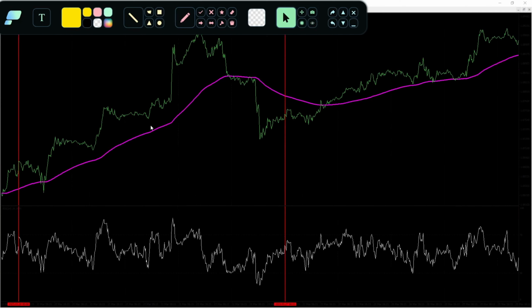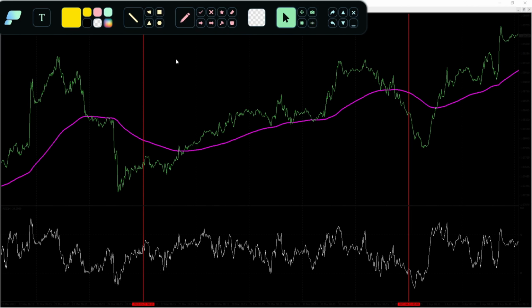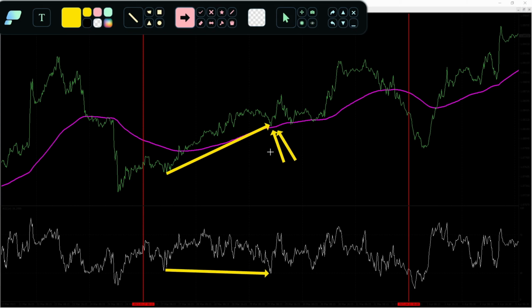Let's take some more examples. This happens often, but not quite often, but at super reliable times. Look at this. The market is moving up, pushed up, pulled back close to the moving average, and then from there, the market made a new high. But when you look at the RSI here, it has made a new low. That is a good indication that this will be a very good buying zone, a very good buying level.